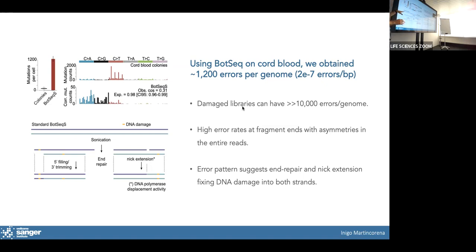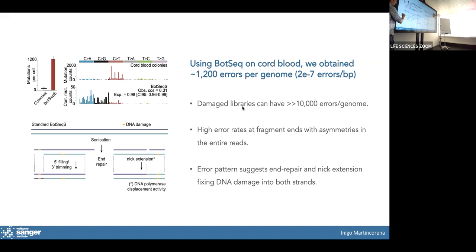What we did, or the two key bioinformaticians in the team did, was analyze the patterns of errors. It doesn't sound like a great job because you want to look at biology, but actually it was extremely useful. They realized that the error rates were very prevalent at fragment ends, although they saw errors across the read length, but especially at read ends. And analyzing the types of errors and the asymmetries between both strands, they concluded that the errors must be happening during end repair. What happens when you fragment your DNA for duplex sequencing is you sonicate it. When you break the DNA, you often leave overhangs. And to ligate adapters, you need to make them into blunt ends. And to make them blunt ended, you normally use end repair, which uses a polymerase to copy this strand and just get a blunt end there.